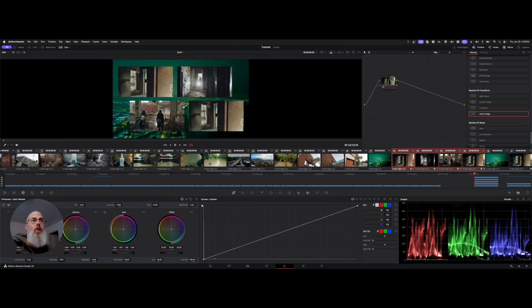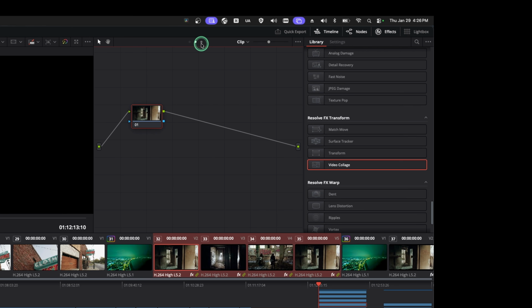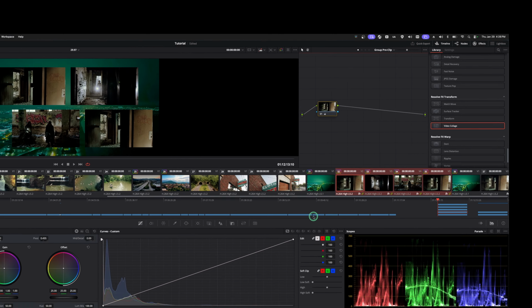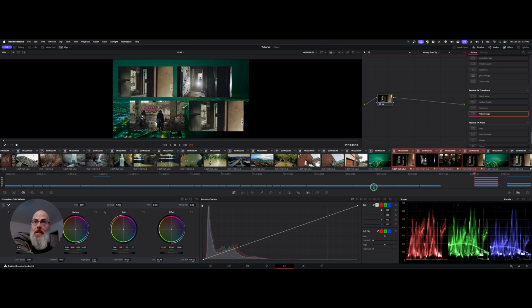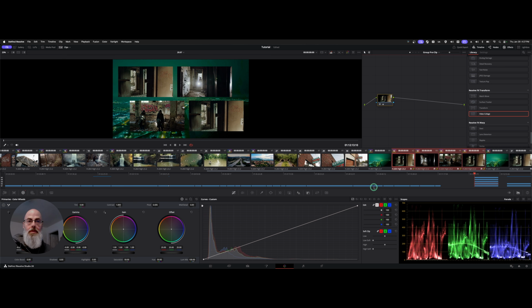Now if we switch our node over here, we now have a new parameter. We have a group pre or a post. So anytime you use this group, you can see if I lower these down, all the tiles are being affected at once. So if I wanted to color grade and adjust them as a group, you can do that like that. And you can see you have this little chain link that appears right on top there. And you can always go back and adjust them individually.